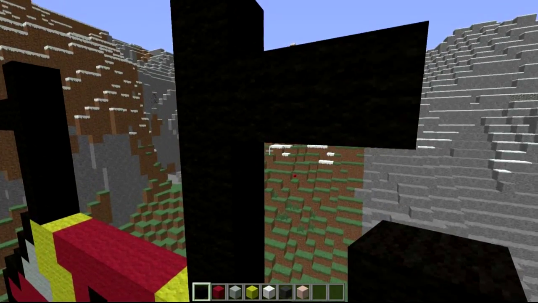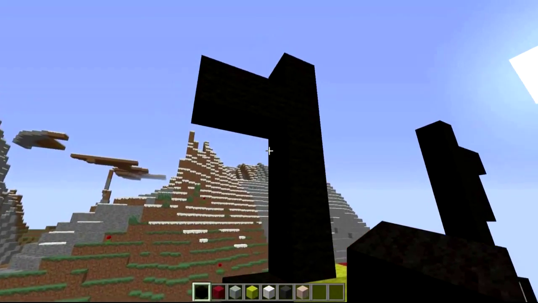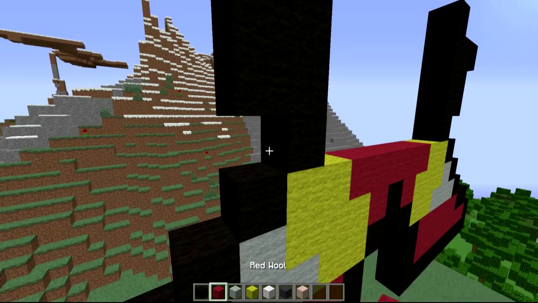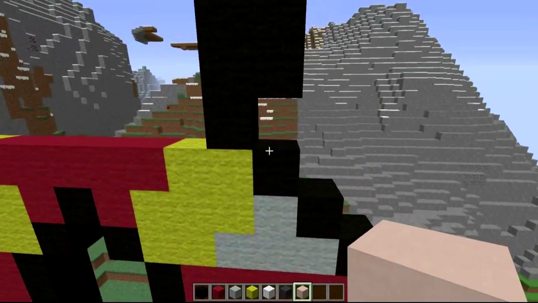And we're going to come back in our first block, as you can see here, and we're going to come down to 1, 2. We should leave this one. Don't put anything in that one. Don't do it. We come down to another empty block here. Now this empty block, just fill it in with any other colour that you're not using. So white stained clay, for instance. Same thing on this side as well, white stained clay.